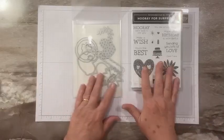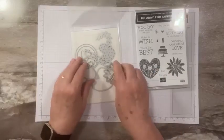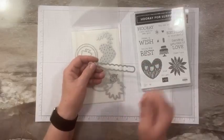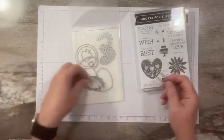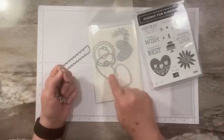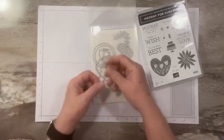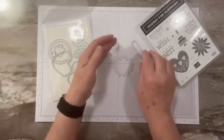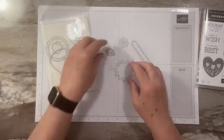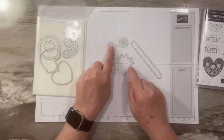This is a really awesome set — we haven't had one like this before. Some of these have perforations and they're meant to be pulled up to reveal something. We have several perforated options: a long tab one, a heart, and two sizes of circles. We're going to use this one today, plus some of the sweet flower dies and the leaf.